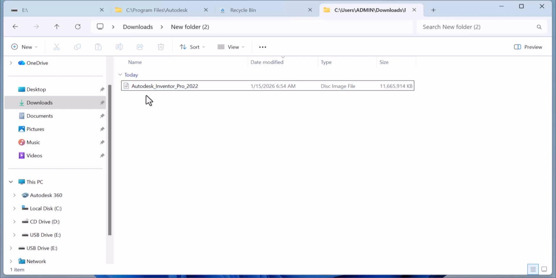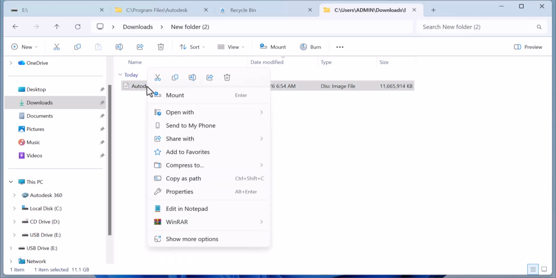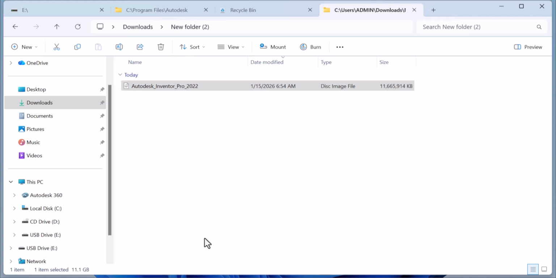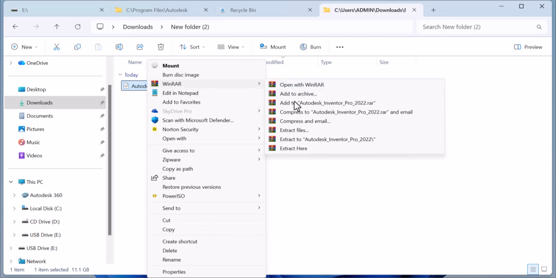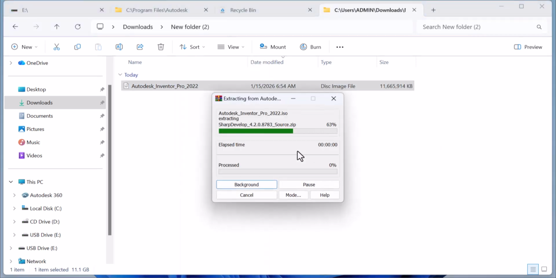You would observe that my downloaded software is in a new folder. So I opened a new folder on my system and I copied the downloaded software here. This will enable my extracted software to be in the same space with the zip file. So again, right click, show more option, WinRAR, extract here. This will start the extraction process. This might take some time, so just leave it and allow it to extract.